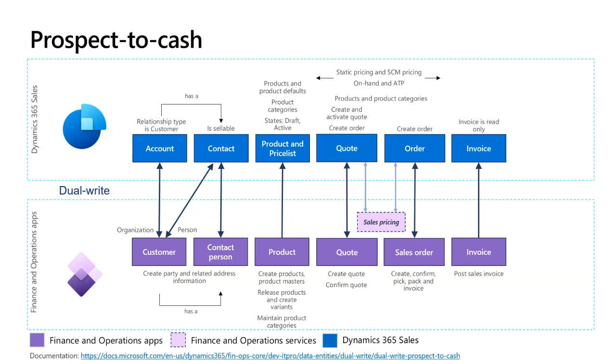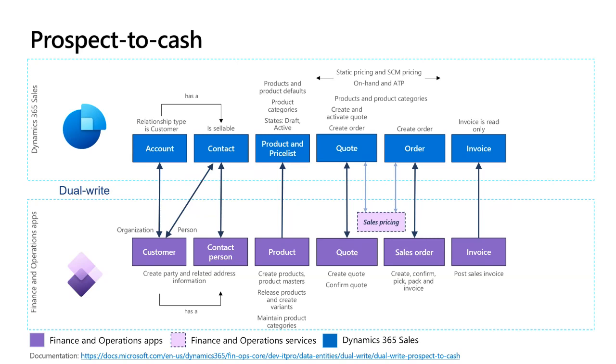If we look at the quote process, this is again a bidirectional sync. The end-to-end process of quote creation and maintenance can be performed in either application. And with orders, it's really mostly the creation of the order and any immediate maintenance activities. But as soon as it kicks into order confirmation and fulfillment, that's where finance and operations really kicks in from a maintenance and state management perspective.